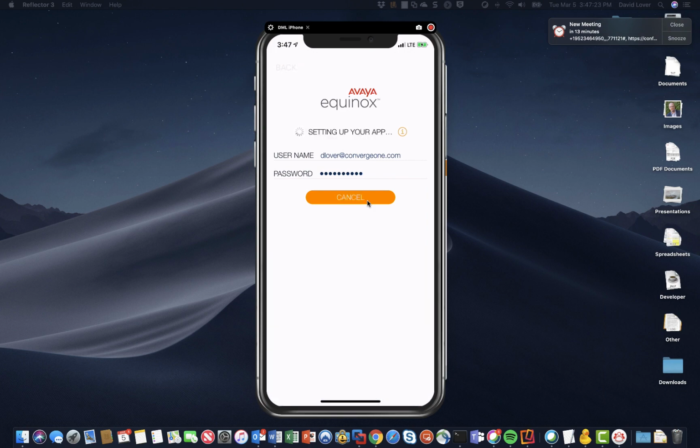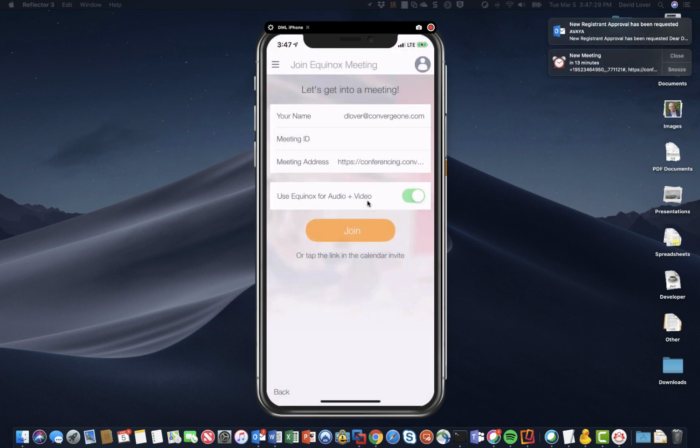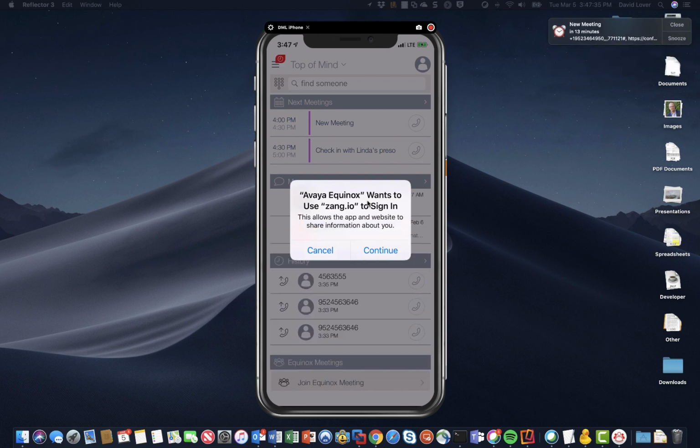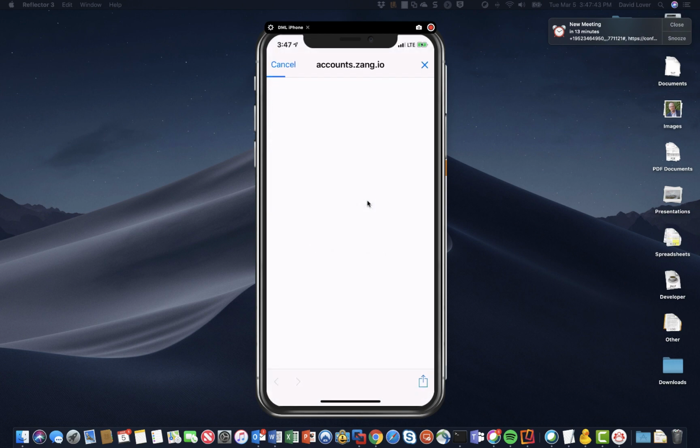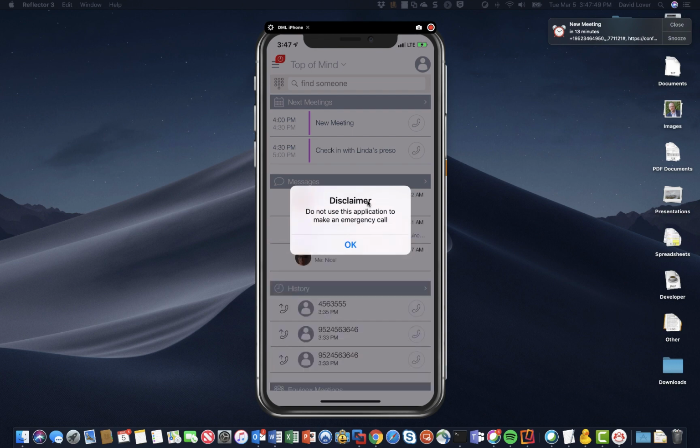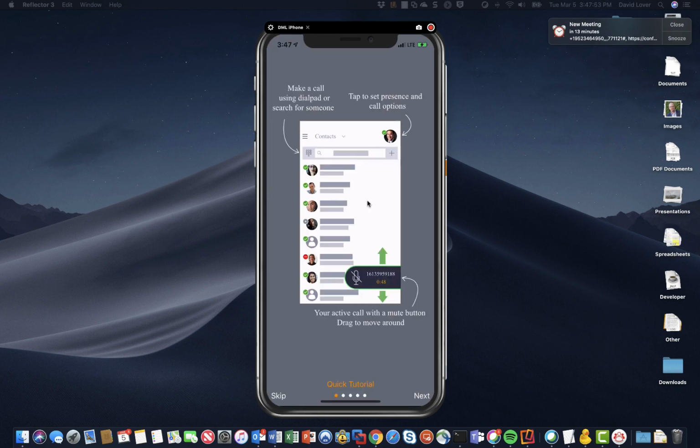And so it's pulling in everything it needs to. It's logging into the server. It's connecting all of the different things that you need. This is doing the integration to Spaces, which is Avaya's team product we talked about before. In the business, we call that work stream collaboration. And since I've already connected to that website, it already knows about those things, so it's already magically tied all of that in. Now it comes up with the tutorial.